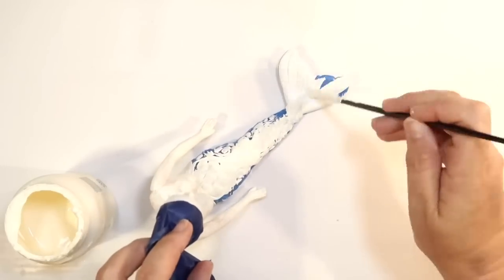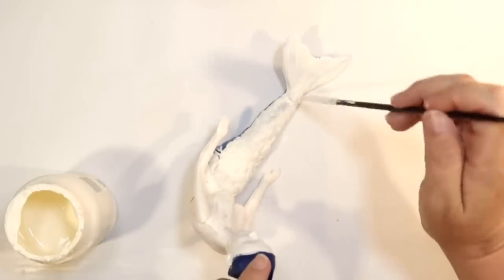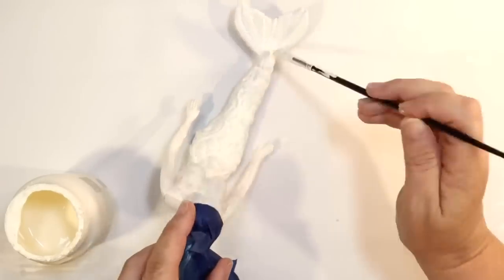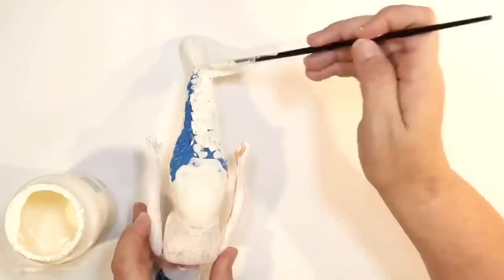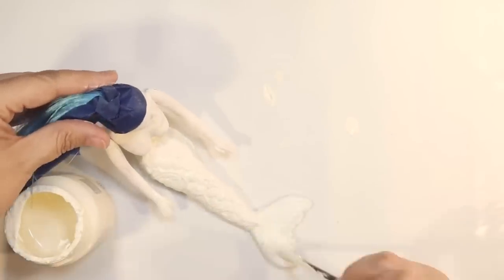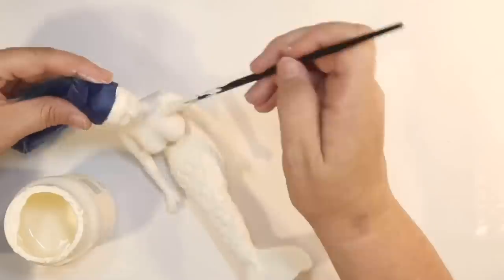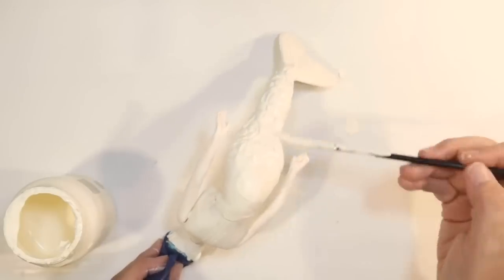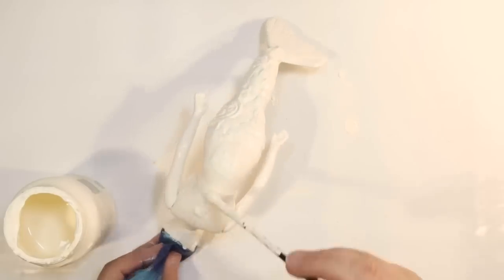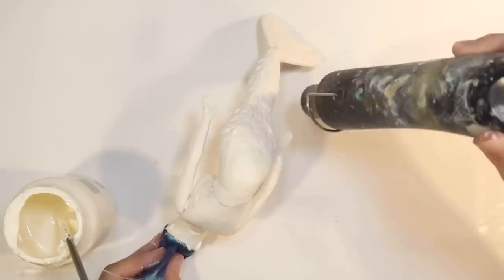And then it's important to use a brush on this because you're going to want to get in all the little mermaid scales on her tail to make her all white. I guess she's actually ivory. It's like the color of chalk paint I had, but I think it's going to blend in with the white stuff we're going to use today too. And I am just going over it as much as I need to mask any color that might be showing through.